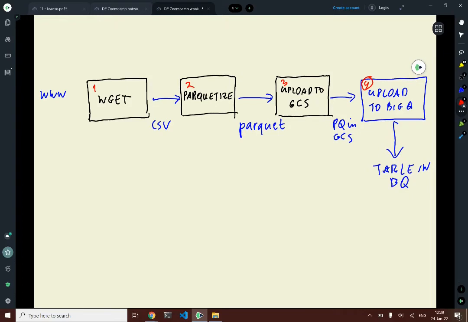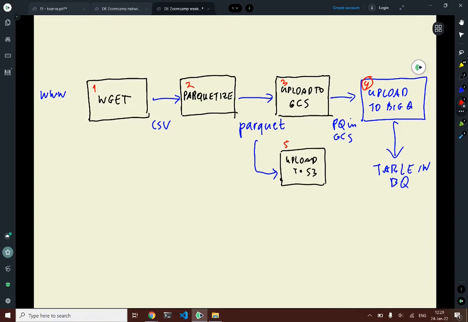And let's say in addition to uploading to Google Cloud Storage, maybe we have another thing. So we will not do this here, it's just for an example. Maybe we have another job that uploads the same Parquet file to Amazon S3, for example. So it takes the same Parquet file that job number 2 produces, and it runs in parallel to job number 3. So it will be, I can call it 5, but this is something that can run in parallel to job number 3. So this is still a data pipeline.